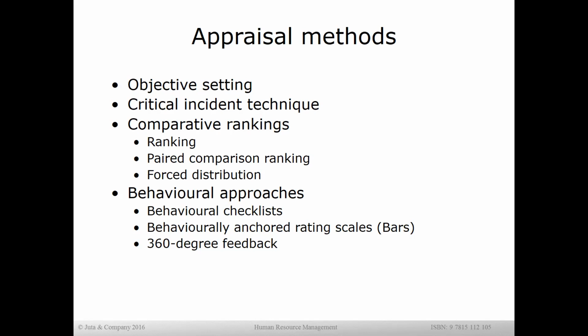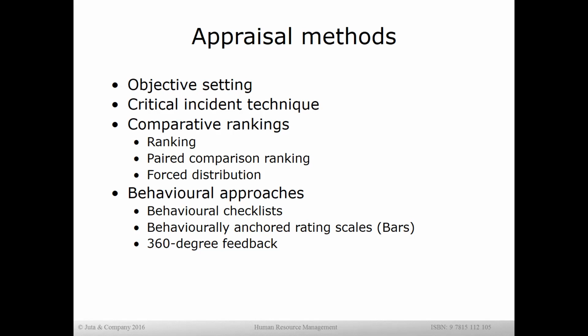The second one is called the paired comparison ranking, where instead of ranking you against five, six, seven, eight people, we rank you against another person. It becomes a paired ranking system where we look at which of the two is better. Finally, we have the forced distribution. Forced distribution is really to say you cannot say neither of the candidates was the best. You may not have liked all of the candidates, but which one is better? So make a decision based on what is before us, and then we make a forced ranking based on the selection of candidates.